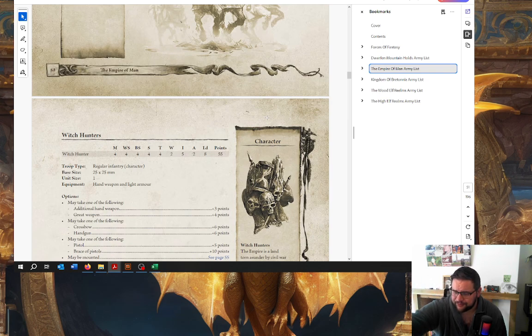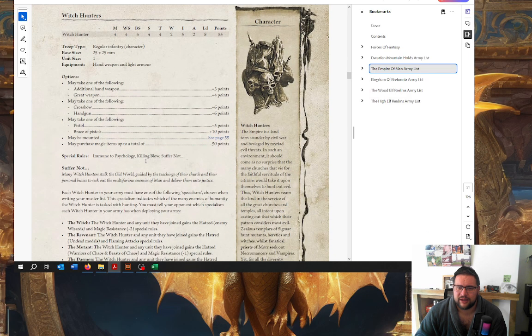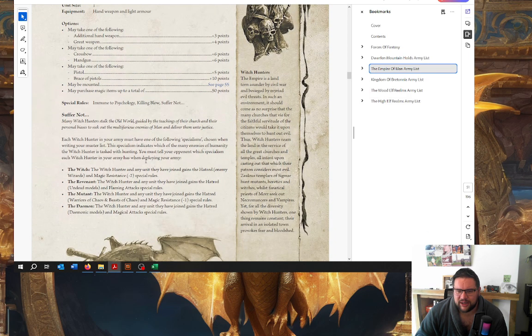Now, the Witch Hunter, I've put the Witch Hunter in the combat. Arguably it's supporty, but whatever. So each Witch Hunter must have one of these specialisms. So the Witch Hunter and any unit they have joined gets whatever the effect is, chosen when writing your muster list.